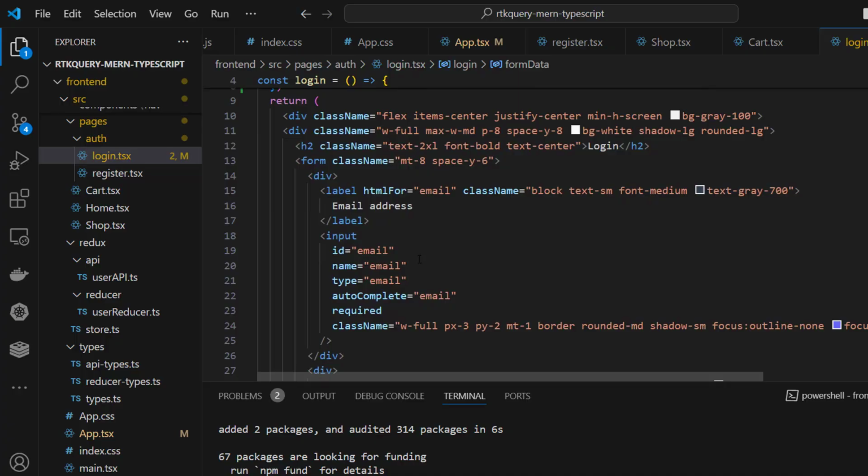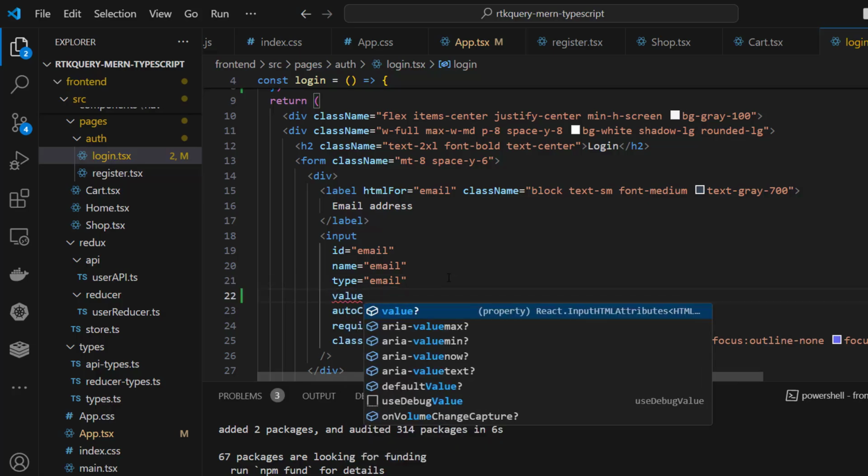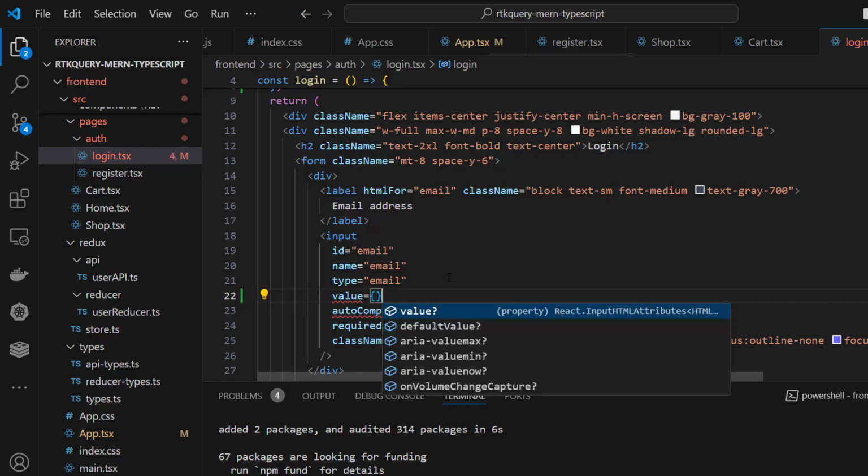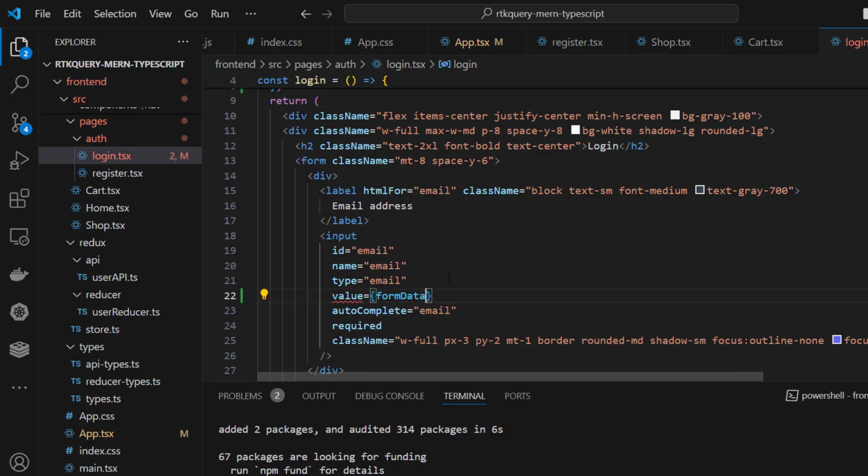In the email section we will give a value formData.email, and we need email.